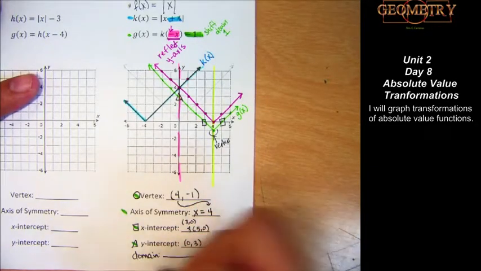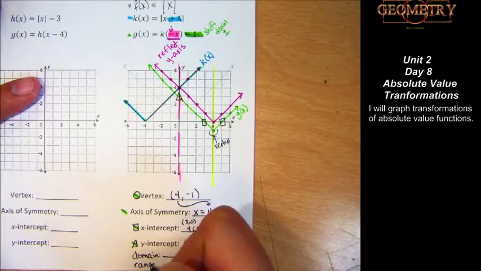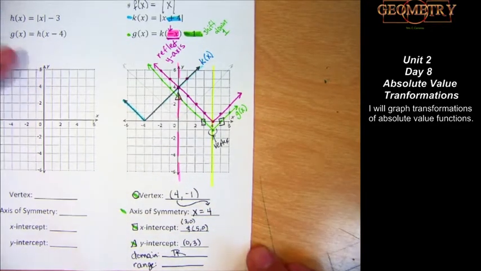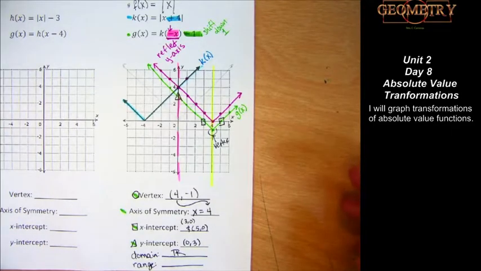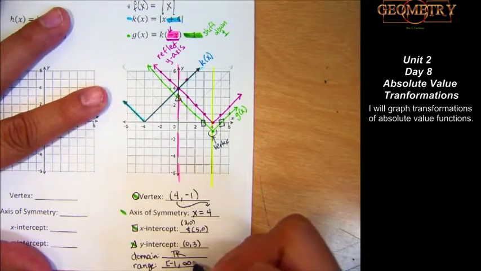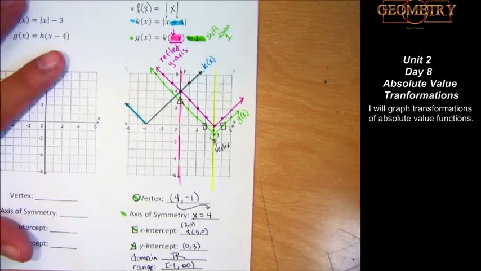All right, let's end this with a quick reminder conversation about domain and range. What was domain again? X. All the x values, which in this case I heard someone say was all real numbers. What would be the range of this thing? -1 to infinity.